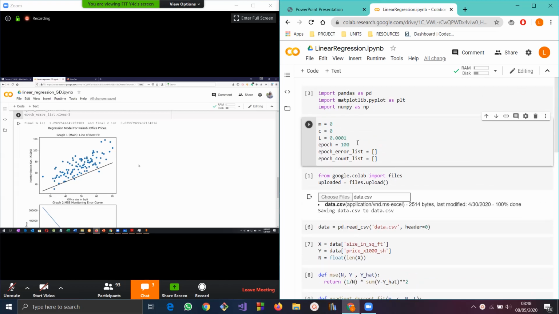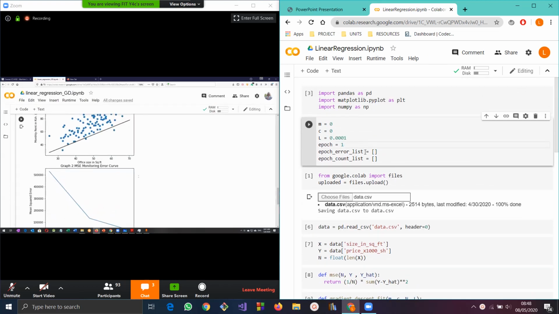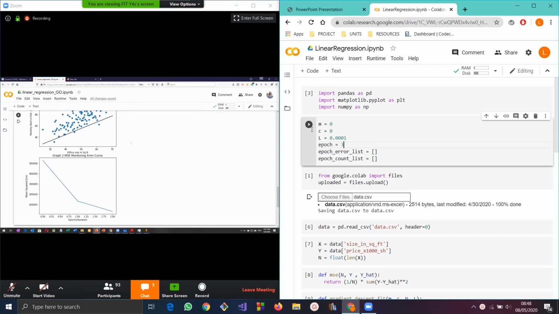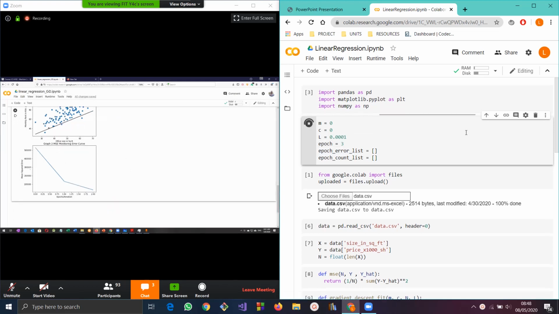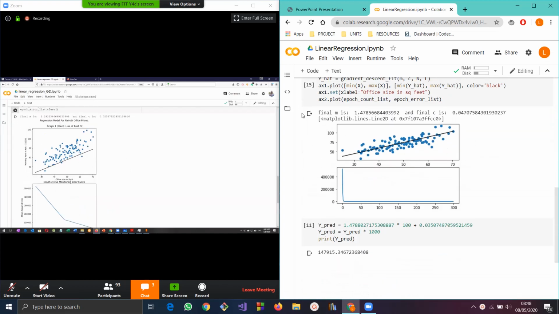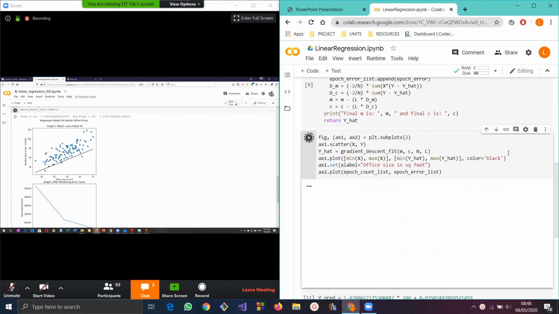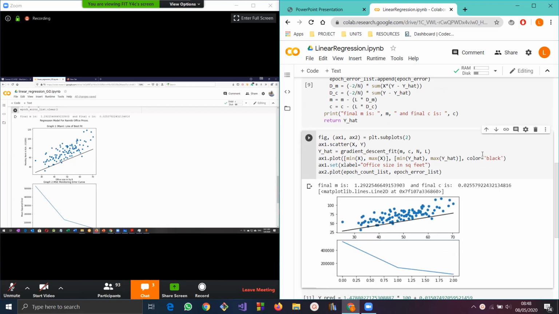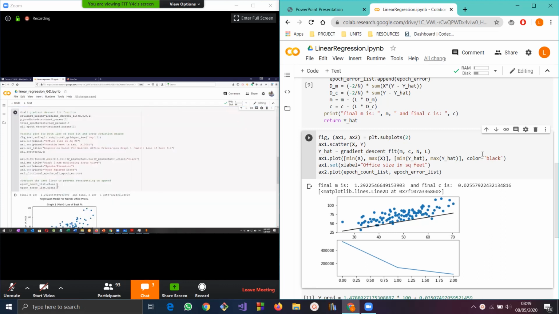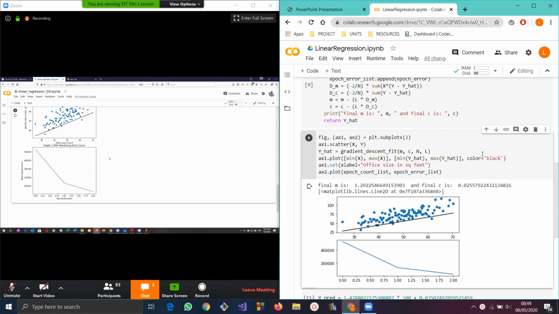After the iterations, the best fit is actually not the line of best fit. It is something else. You see, it's not fitting the data well. So this is an example of underfitting. You can even see the way the error looks. Any questions?